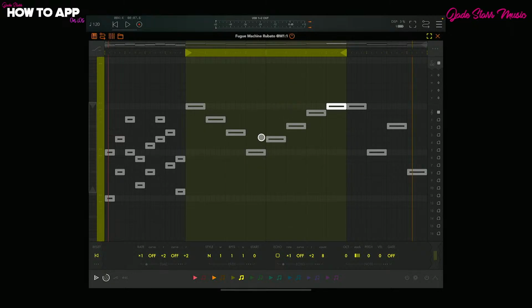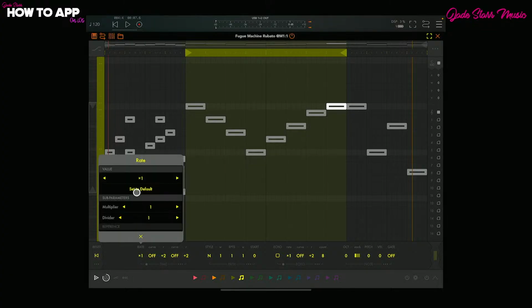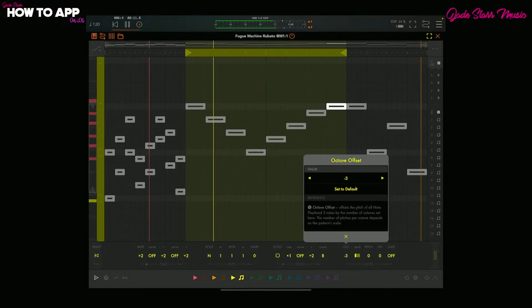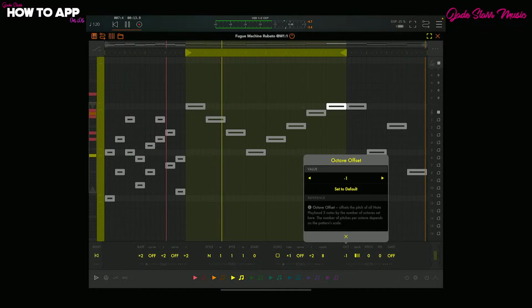And now this section will play our middle bit, and we can go in here and change the rate if we want. So we can shift and change the rate, make it faster. And this is what's happening in the middle.